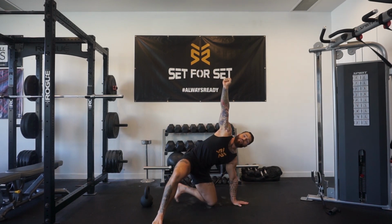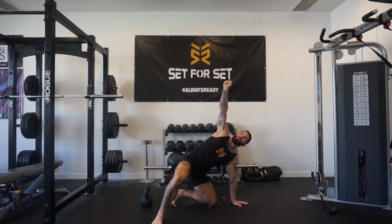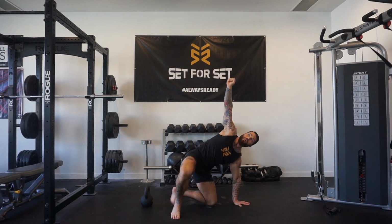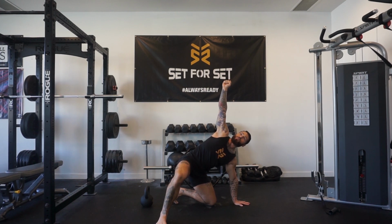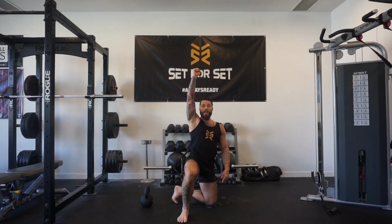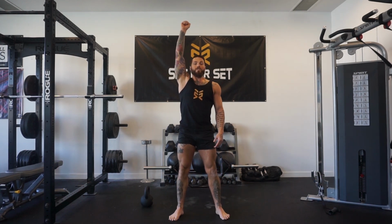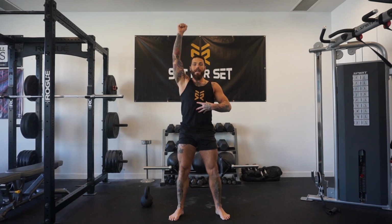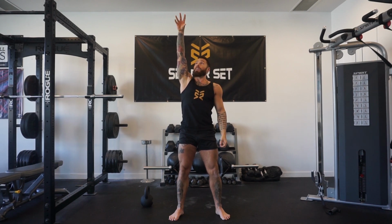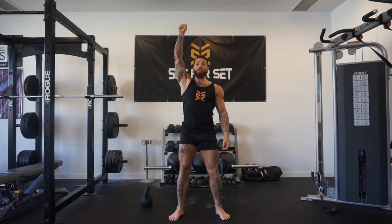So two options there again. We can do it all in one motion, push off that hand, rotating up, or we can do it controlled: push up, bracing, reset that front leg, windshield wipe that foot, then lunging up. So we are here, bracing that core, making sure that rib cage is down, that arm is stacked under the lats, bicep is nice and close by the ear, and that kettlebell we have a crush grip on.